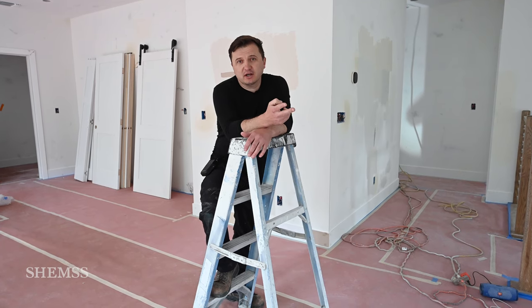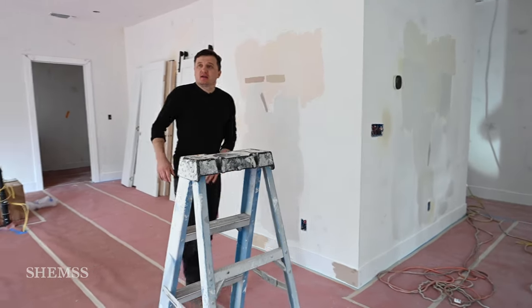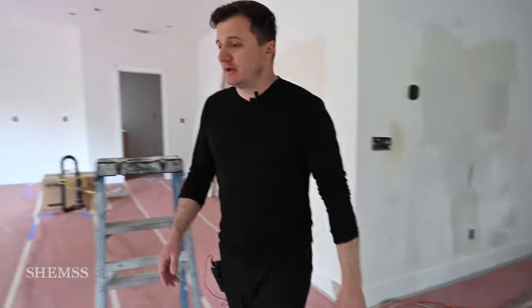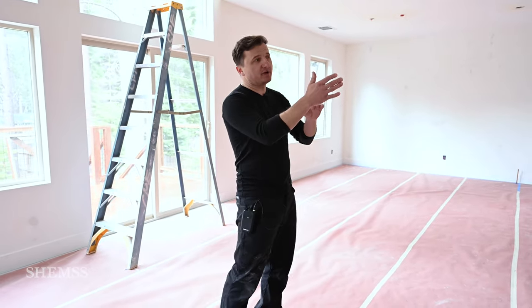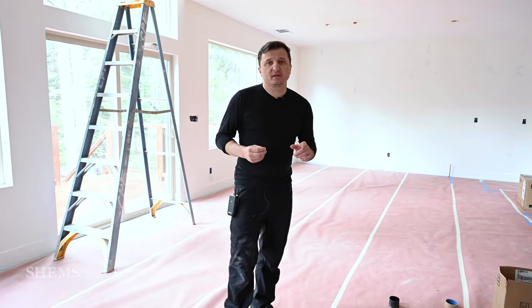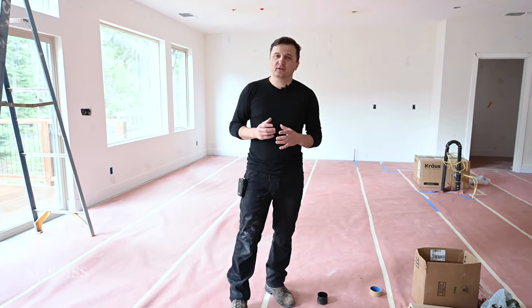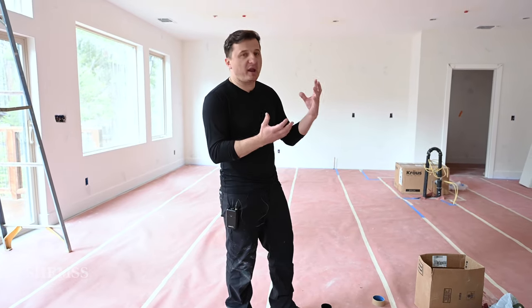If you have one color for walls and ceiling, it doesn't matter. When we have a couple of colors — like right here on this wall — we apply paint at a different spot, different angle, and different room, because every room and every space has different lighting. You can see how it looks in daylight and in evening light and how those paints react when you're doing touch-ups.